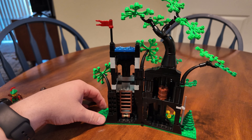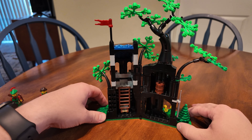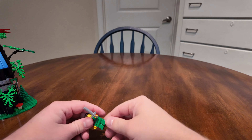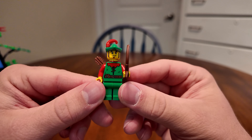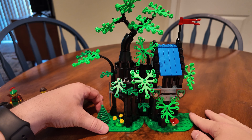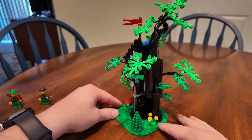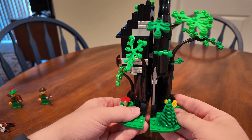I spent a couple days building the Forestman's Hideout and the Magisto's Magical Workshop. First, I built the Forestman's Hideout. This was a really nice building experience. It took me about an hour because I was constantly distracted by my fur baby. The set comes with two figures, a male and a female dressed in classic green Forestman outfits, both equipped with bows and arrows. The set also comes with a neat side build of a target for archery practice. The main build looks like a big tree that has a tree house built into it. The tree itself is black, like my friend Chris here. It's relatively small, but not so small when you consider that this was a gift with purchase featuring 258 pieces, including lots of fancy tree elements. The set opens up to reveal the hideout of the Forestman, giving the set its name. There's a ladder and a barrel featuring some gold, and overall it's just a nice little playset.